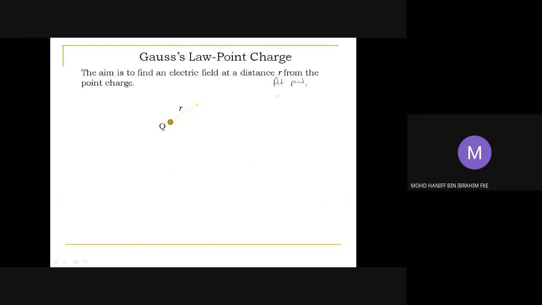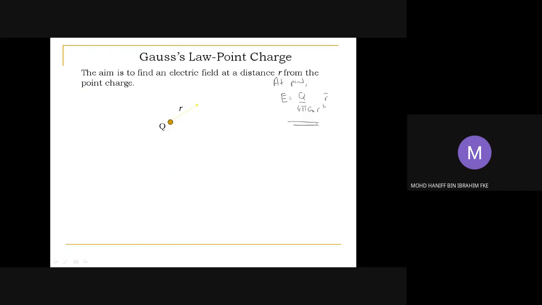Okay, at that particular point, from our discussion in chapter 2, we have learned that the E field is given by Q over 4 pi epsilon naught R squared, in the direction of R, in which R is the distance from the point charge to the point of interest. But now we want to prove that the Gauss law can also be used, and it can also produce the same equation as Coulomb's law here. So how do we use the Gauss law in calculating the electric field?